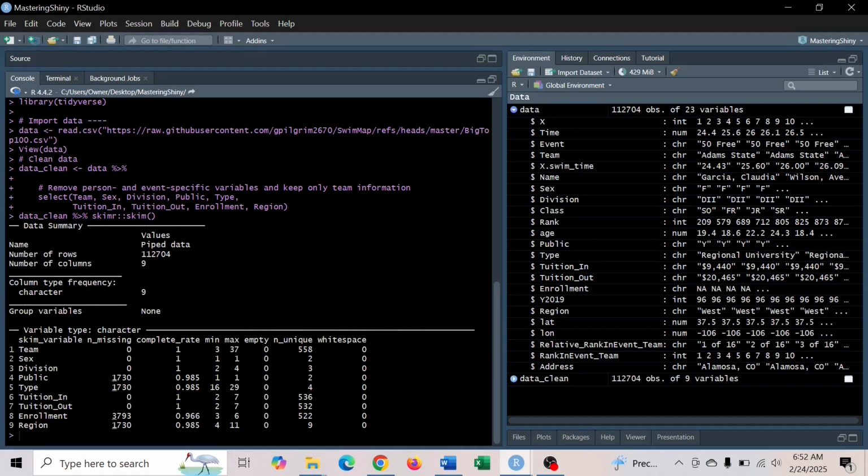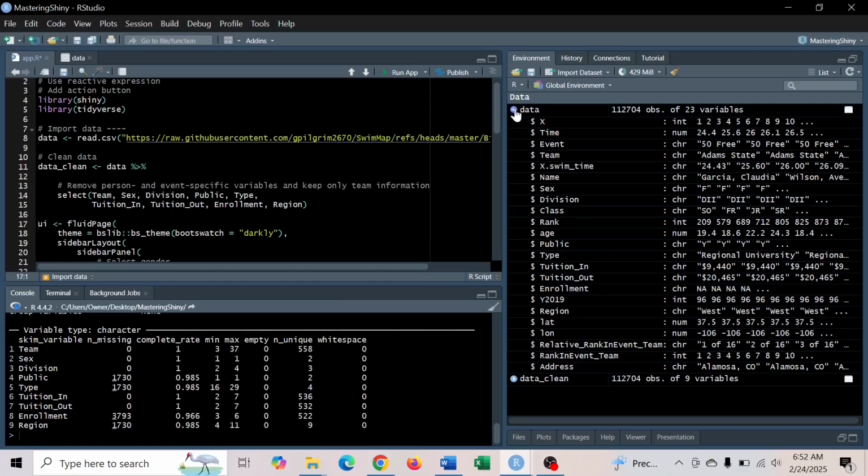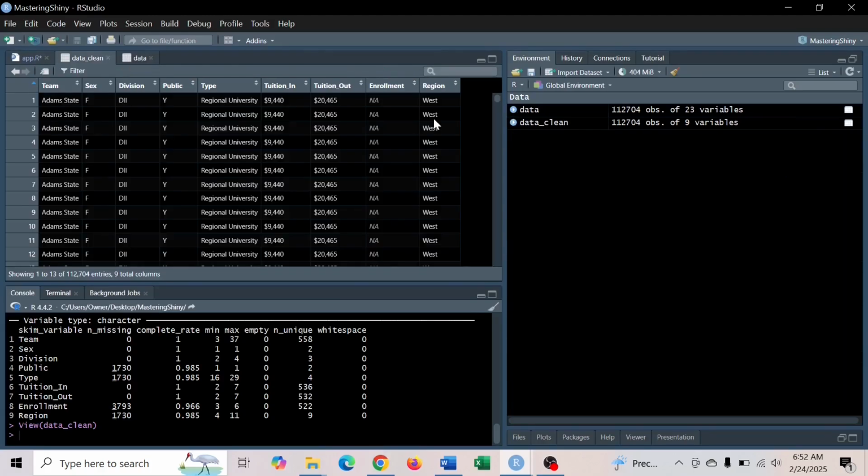So you can see that there's something odd here. Tuition and enrollment, those are numbers. They should be numeric data, right? If you look at data clean, tuition in, tuition out, you can see why this is incorrectly imported as character because of the $ and comma.